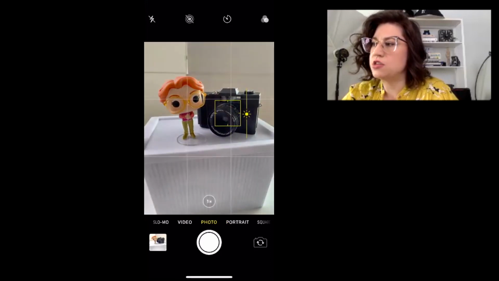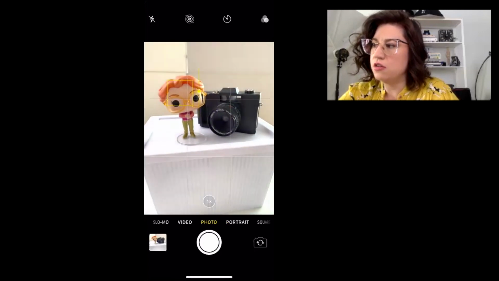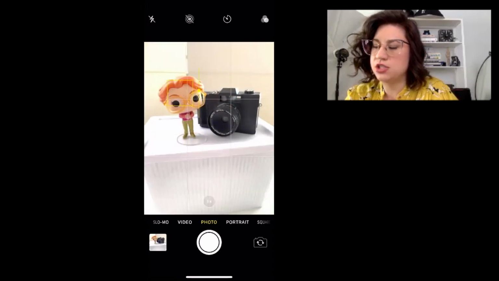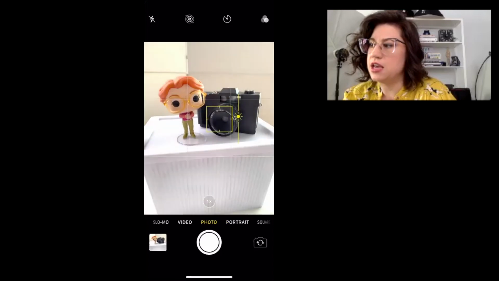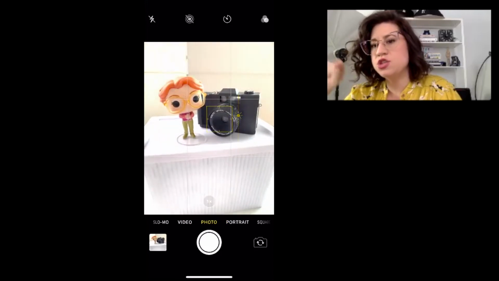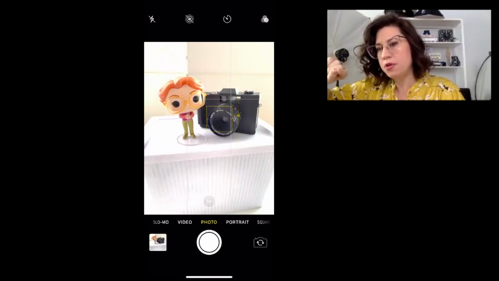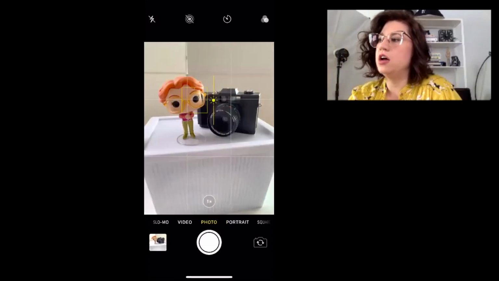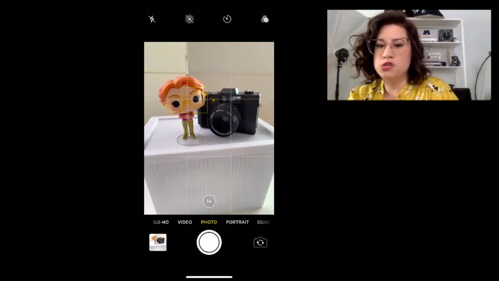And again, you just tap on where you want and then place your finger over that sunshine and swipe up and down to adjust. You have to put your finger on the sunshine and immediately start moving up and down. You don't have to push and hold.